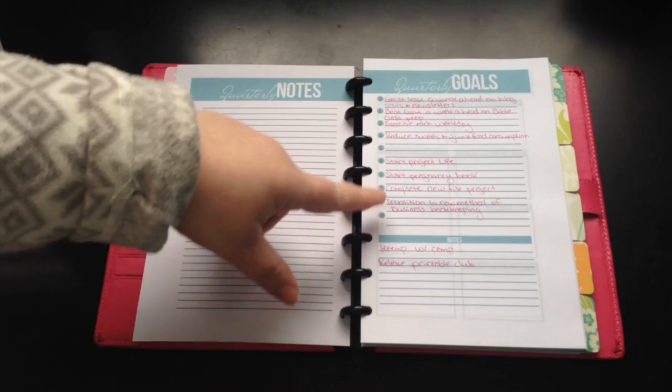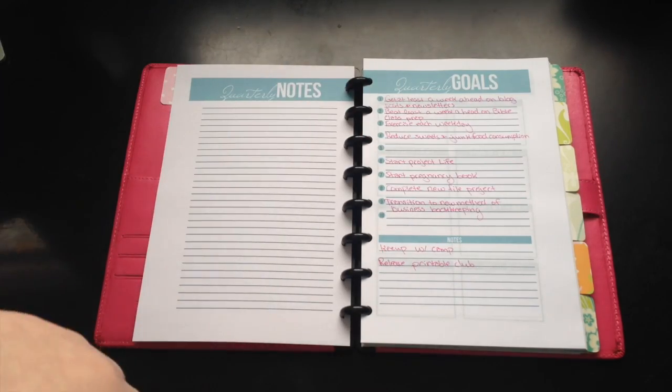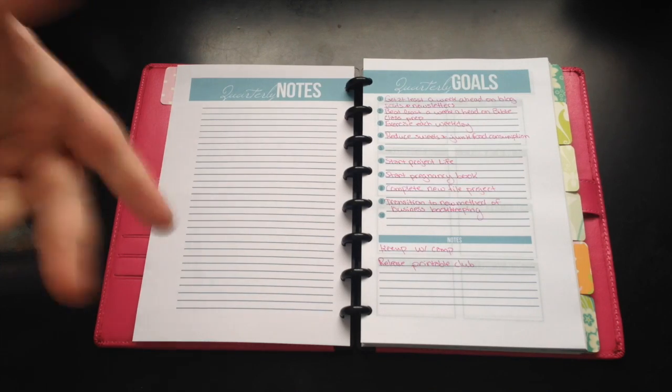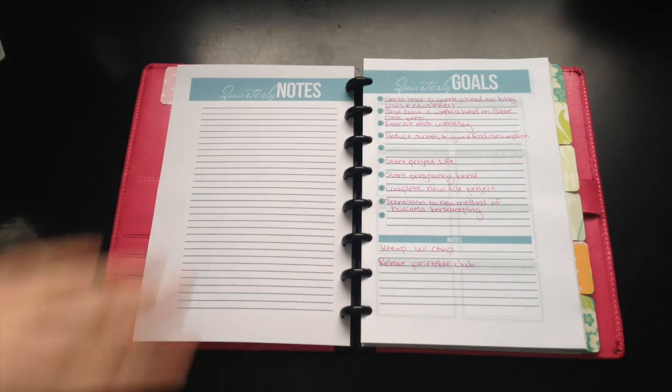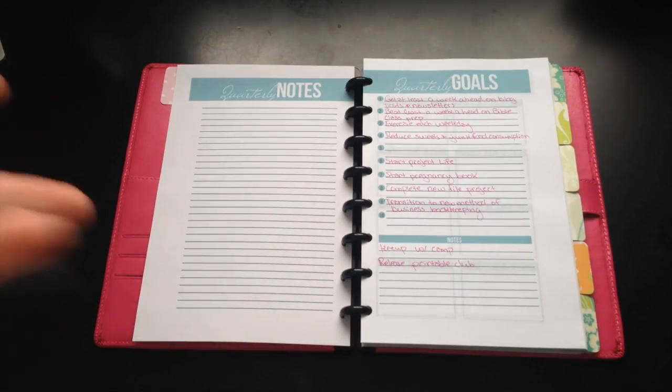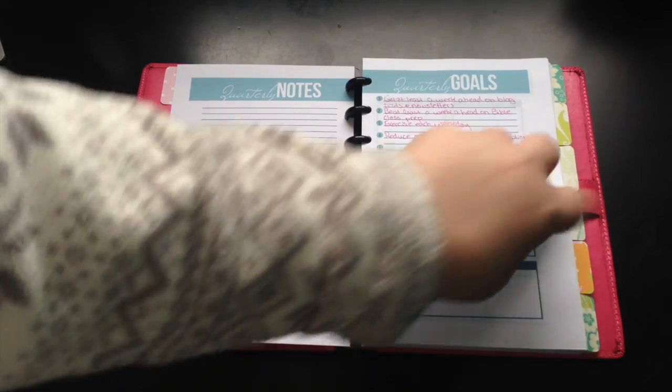And I know this looks like a lot. There's 10 slots, but some of these are like exercise each weekday, things like that you do repeatedly. And others of these are like finish my file project, a one-time thing.